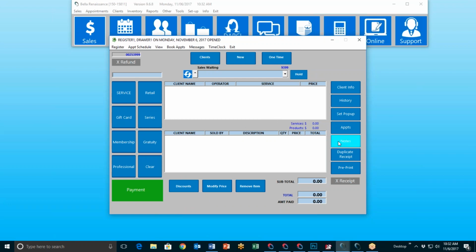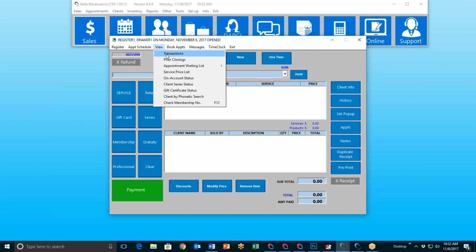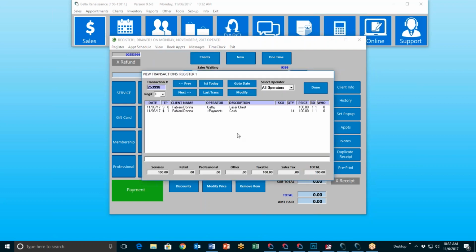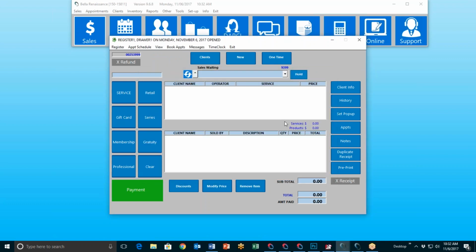The note must be part of the transaction. So before you process their sale, that's when you hit notes, write the note, and then you process their payment. Then that note will be attached to the transaction. In the client profile, not like. Oh, you don't have to actually go into the client profile. So for instance, I could go to view transactions, last transaction, there it is. And then I could click on it. And there's my note. Kathy said 30 off. The point is that the note follows the transaction, not the client. Okay.